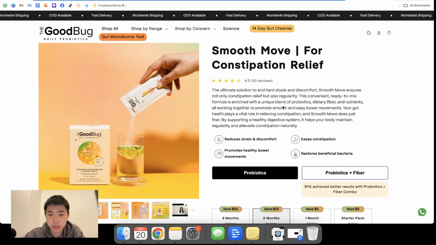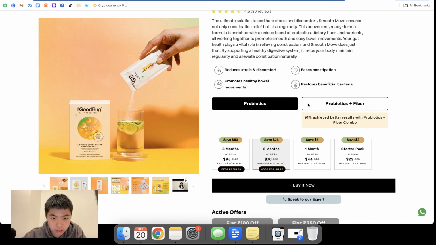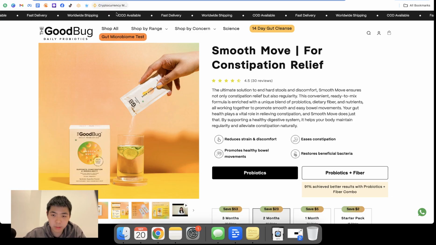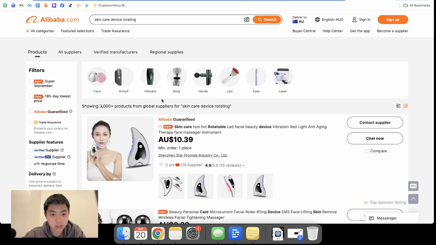And you might be wondering how you're going to find probiotics. To be honest, it's not really that hard. I'll show you how to do it, okay? There might be some regulations you need to look for, but if I was to start a business, I usually just start the business and worry about the regulations later.